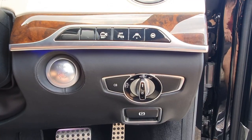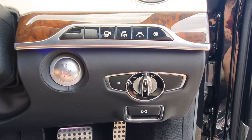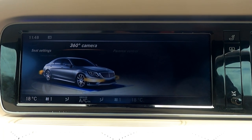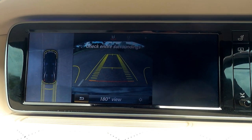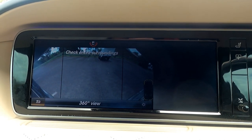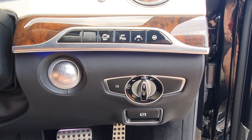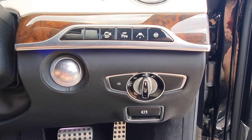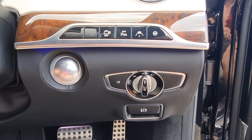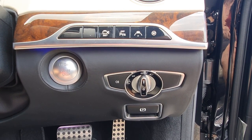That analog clock looks really, really upmarket and luxurious. To the right of the steering wheel, we've got a few buttons. You have your 360-degree camera buttons — you can see the 360-degree view or the 180-degree view. You also have the parking sensors, your lane departure warning, your steering assist, and below that your headlight controls, and underneath you've got the handbrake.